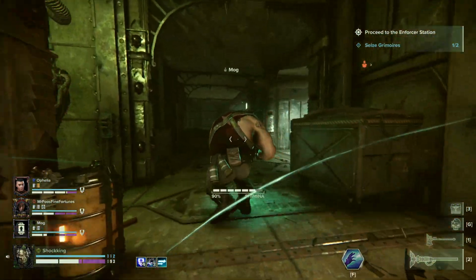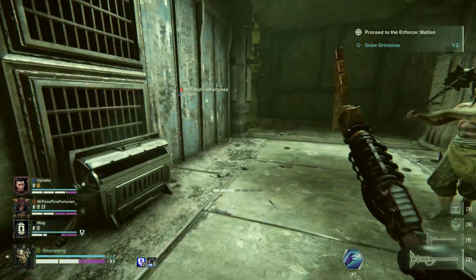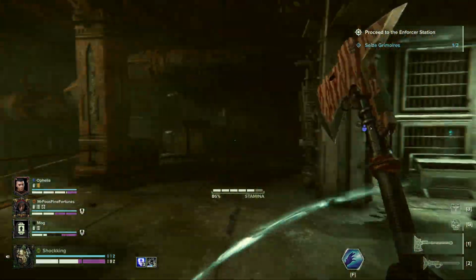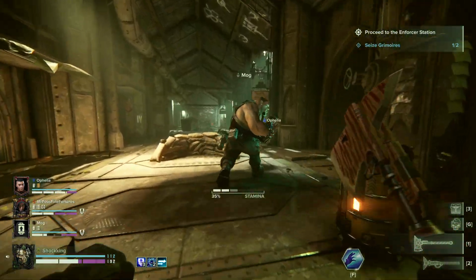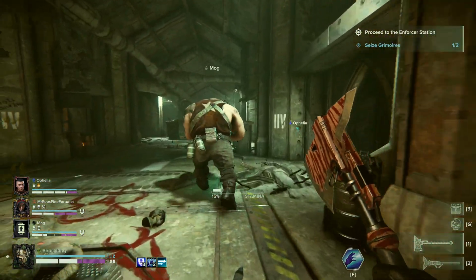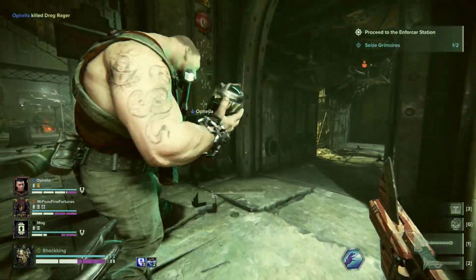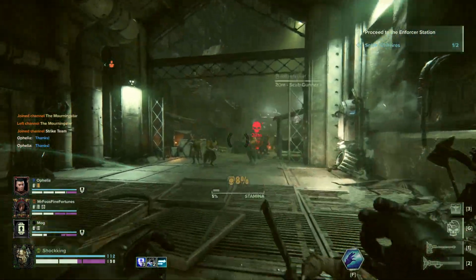So that little thing he's got will actually make one of those healing stations power up, because they're placed intermittently around places. And some of them have four charges, some have none. The ones with none have to be charged up. And I can never remember where they are on the maps, and I've played these maps a ton. I've never seen the market so quiet.